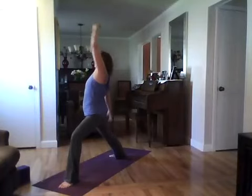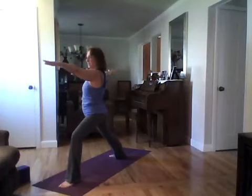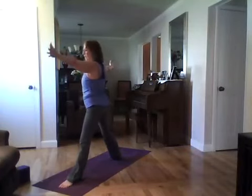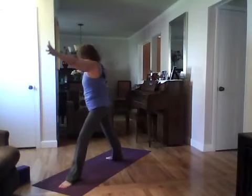And coming back through to warrior two. So from here, the feet are right in the position where they need to be. The heel and the instep are lined up. We're going to straighten the left leg, so you may notice that you don't have control, so you might want to wiggle that right foot in a little closer. But continue to keep the heel to instep alignment.